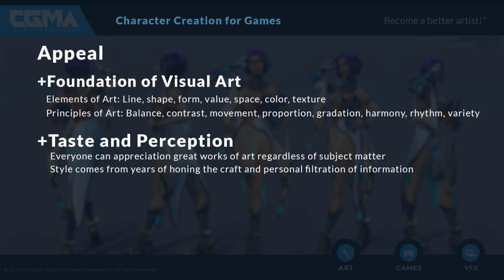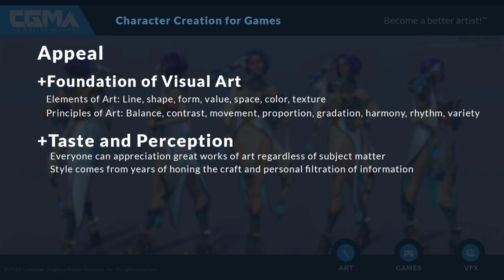So the elements of art are pretty self-explanatory. We deal with them when we're little kids. When we start drawing, we produce line and shape. And now I'm going to talk about them in a more 3D form. So when we see a silhouette of a character, we are basically judging the outline of the sculpture and the shape of it. And our form is the volume of the sculpture itself. How the form reacts with light source gives us value, and the composition of the sculpture gives us space.